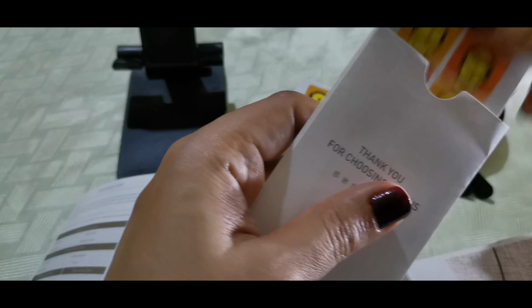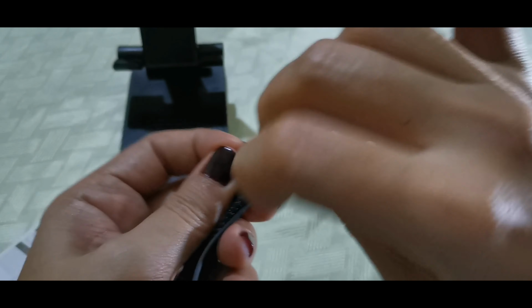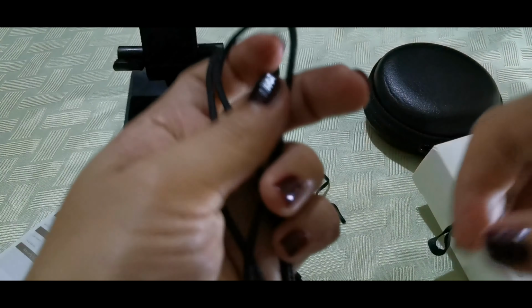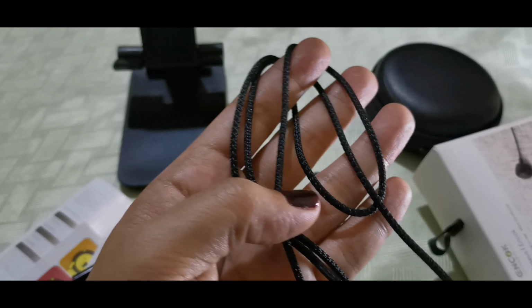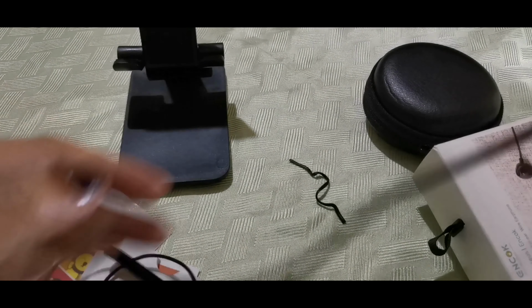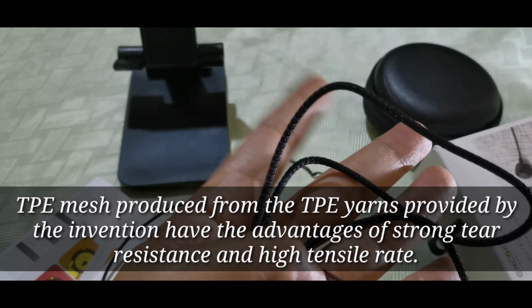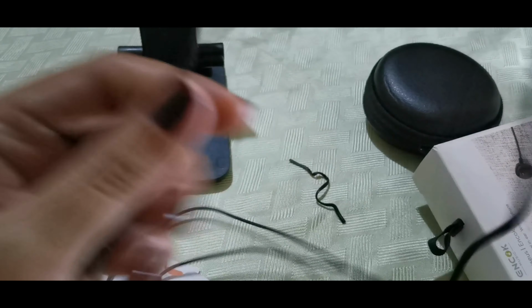Okay, let's talk about the material that is used in the wire. Let me just untie it so I can show it to you. One of the most important things that I really like about these earphones is the material that's used in the wire. It is actually called a TPE yarn, or the TPE weaving, and it's a nylon-like material which is actually strong, and it has this strong tear resistance and high tensile rate, as they claim.